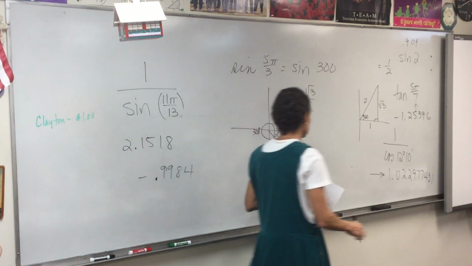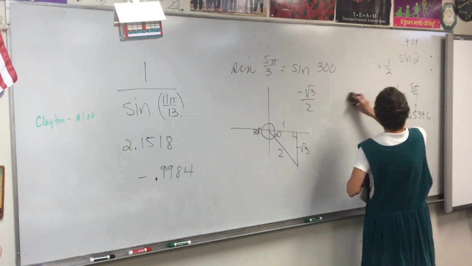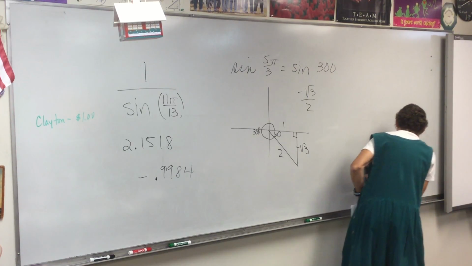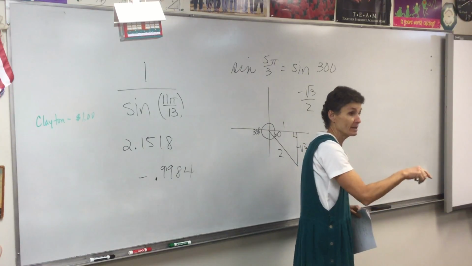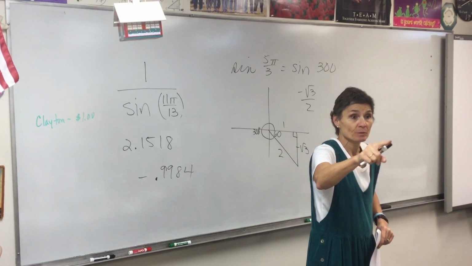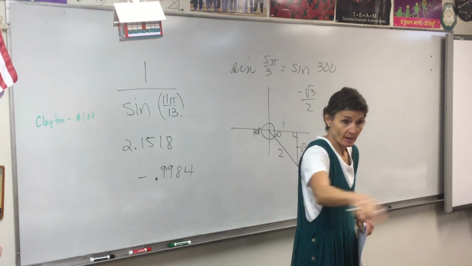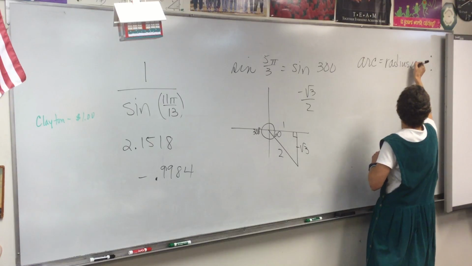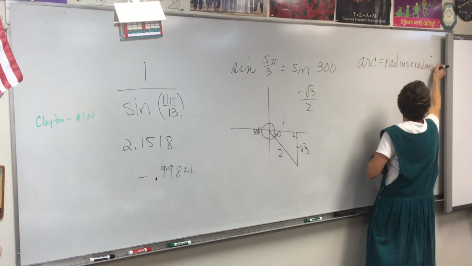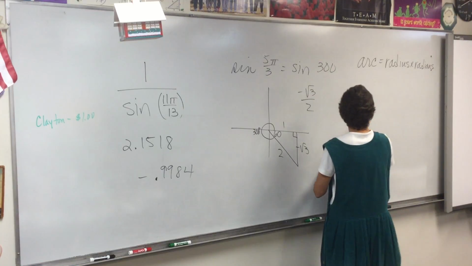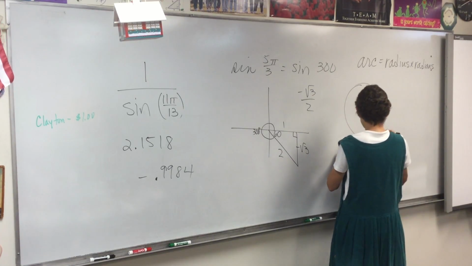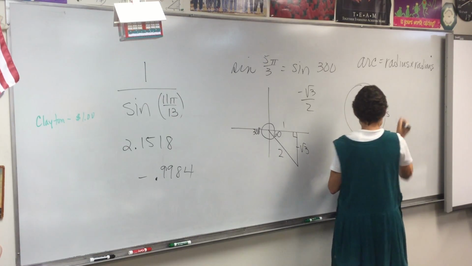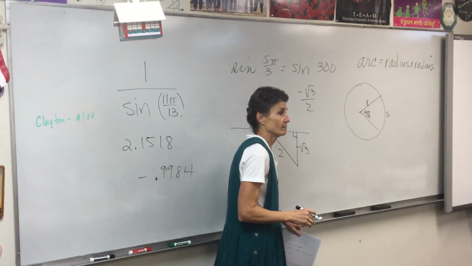All right, number 2. Oh, there's that picture again. What pops into your head when you see that picture? Arc length. And arc length is radius times radians. So I know to do these problems, I'm probably going to be using this idea. So here's what's given. In problem A, we are given a central angle of 4 pi over 9 and a radius of 8, and we're asked for the arc length.